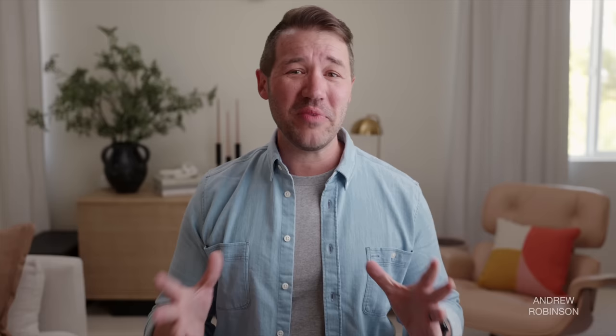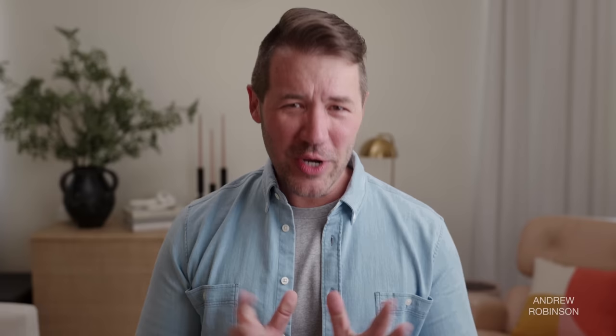The only part of the design I don't like is those stabilization feet. They're very heavy-duty and do help prevent wobbling, but they're a little out of place with the otherwise streamlined design. When fitted with aftermarket ISO Acoustics feet, they look even worse. I wish I could put Martin Logan's new motion kicks on these speakers — then we'd be talking perfection.